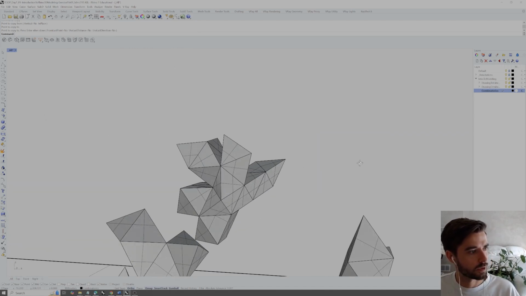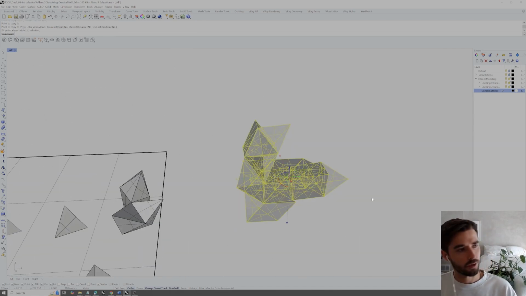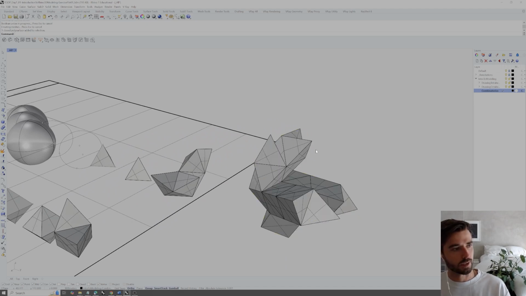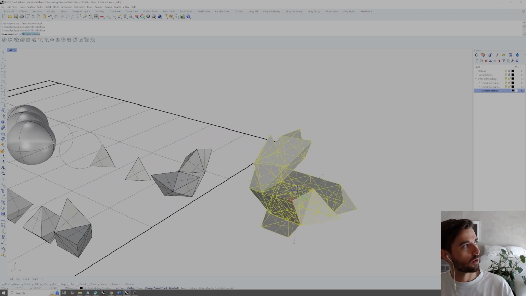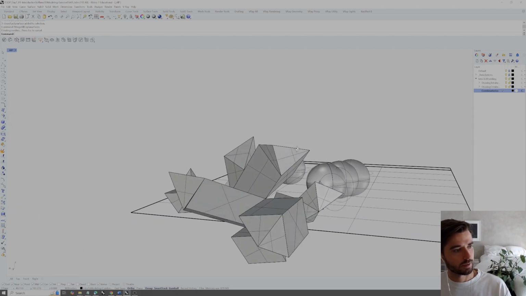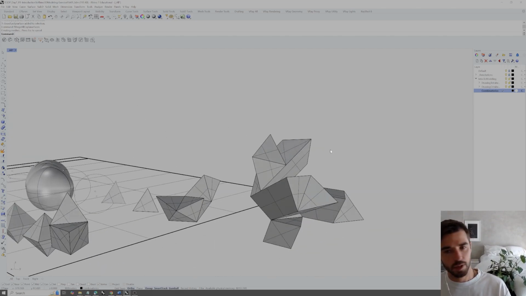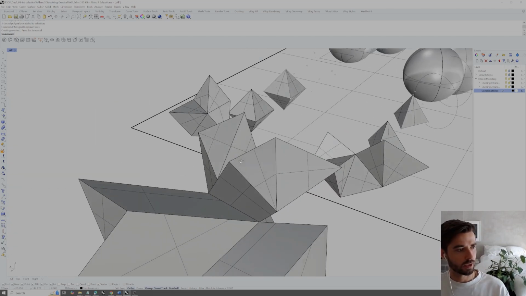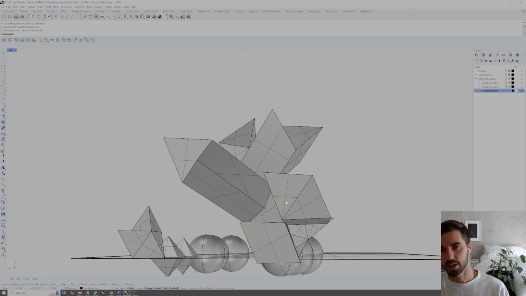So what I'm going to go ahead and do now is Boolean all of these together by typing Boolean union. We're going to wait for that to process. If it doesn't tell us Boolean failed, then we're good to go. That means that it is completed and it's Boolean union, all of these elements together. We can then type merge all coplanar faces, and it's going to combine any coplanar faces. So it's a little bit messy here. We can see some edges that are not aligned, not following the aggregation logics, and it gets a little bit thin and unstable in the middle.